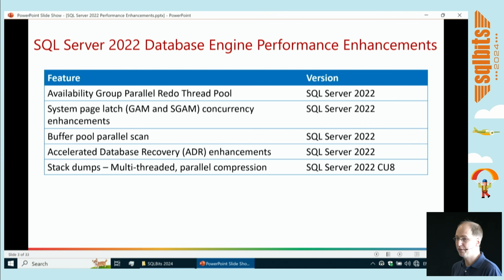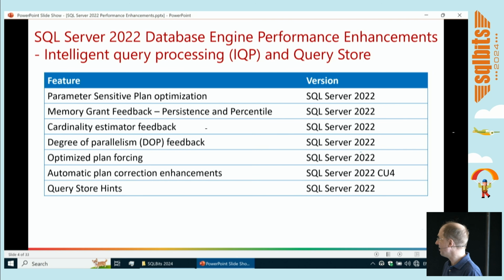There are improvements to ADR. Are you using ADR? Few people? Do you know what it is? Okay, let's talk a little bit more about that later also. There are some recent improvements to stack dumps, especially for filter dumps. This came in CU8.